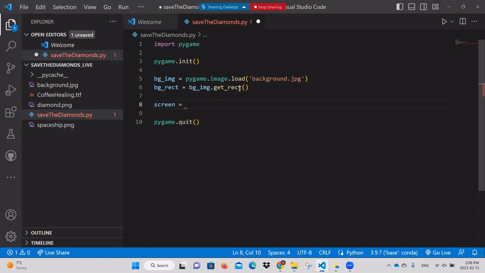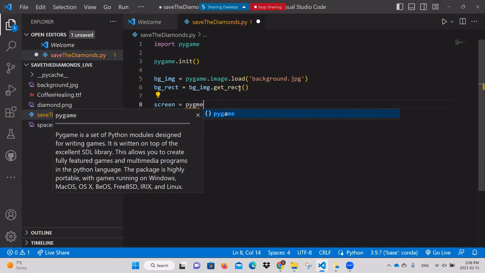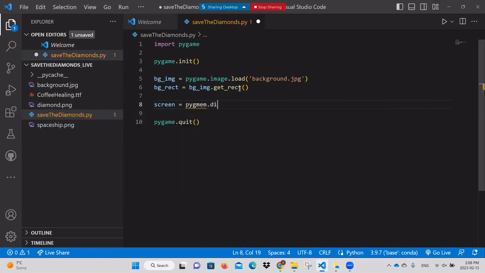Yes. So this mode is the function after the display that we need to call. So pygame dot display dot set underscore mode, and it takes what? It takes a tuple, right? It takes a tuple that has the width and the height, and we agreed that we want the width and the height of the background image. Right? The dimensions, yes.